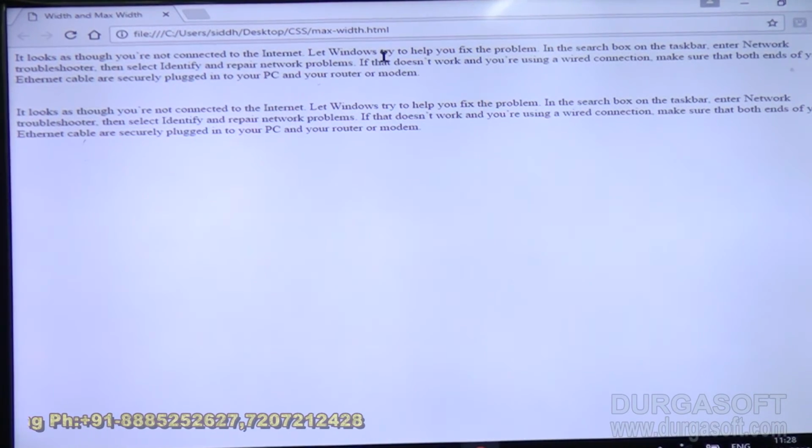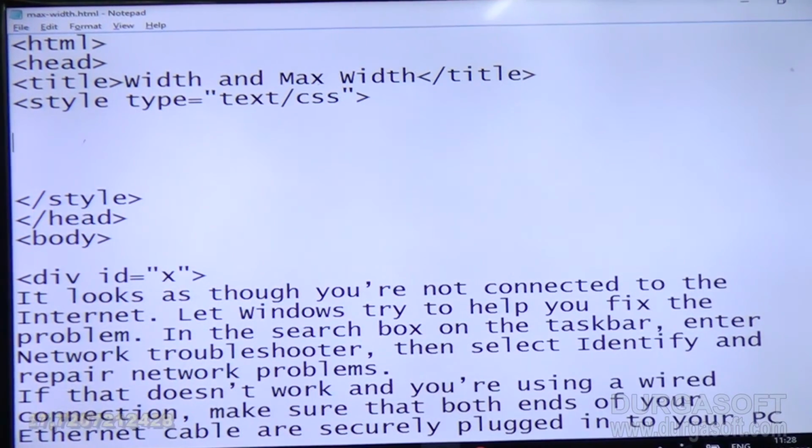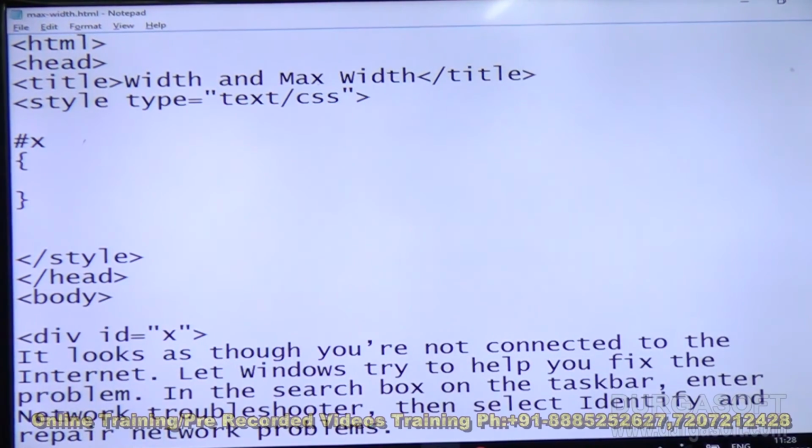Now for the first div tag I will give width option, for the second div tag I will give max width option. What is the difference? You can easily identify. So here div or hash x, here I will give width.